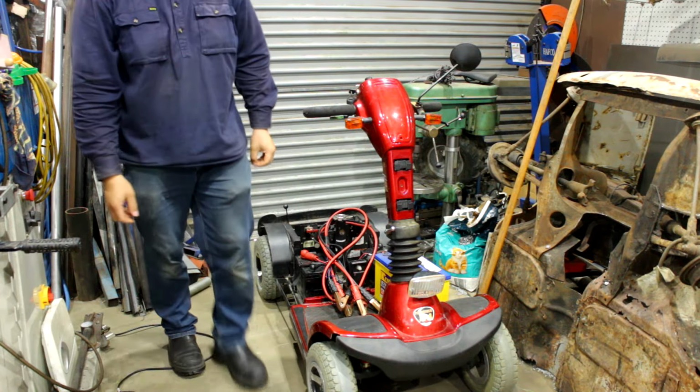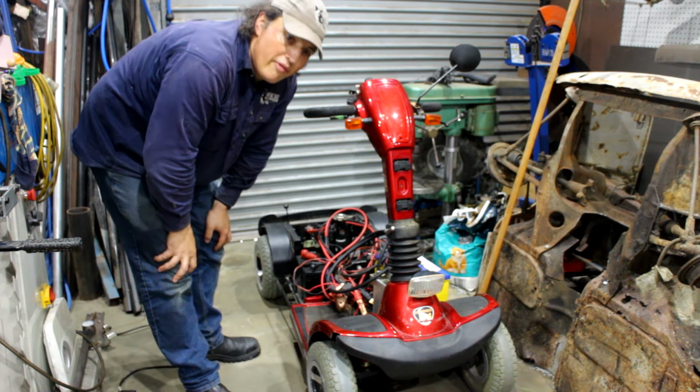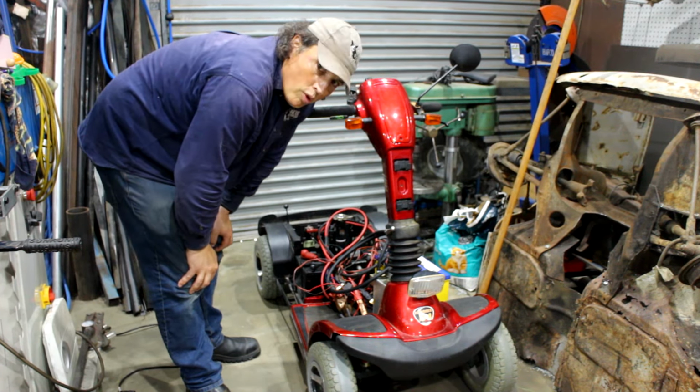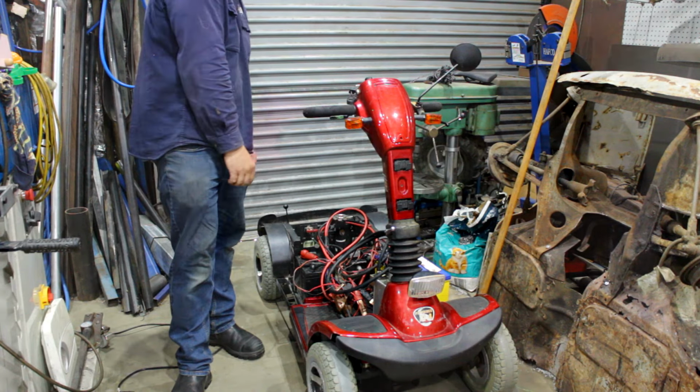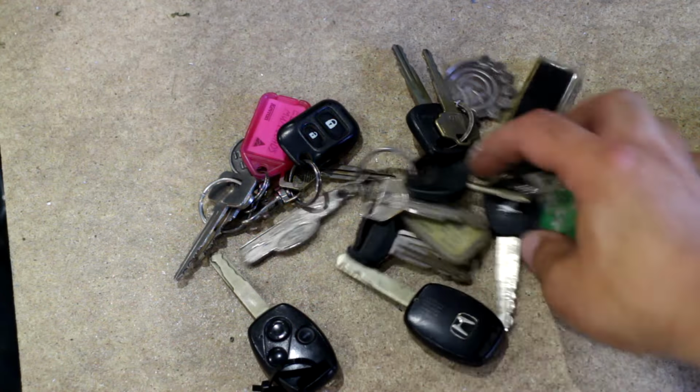What else do we need? Fuel tank. We're going to take that, hook it up to the vehicle and see if we can get them running. More batteries is more good. I need more batteries. Bucket full of keys. That's what I need. A few Toyota, a few Honda. Yeah, that should be enough.